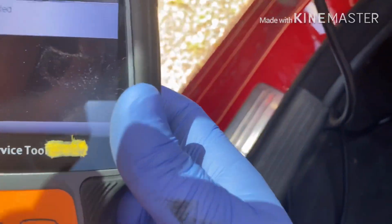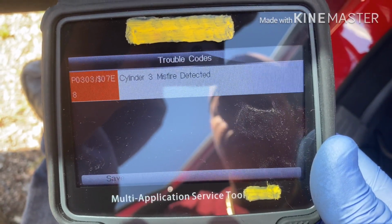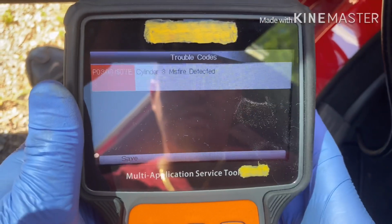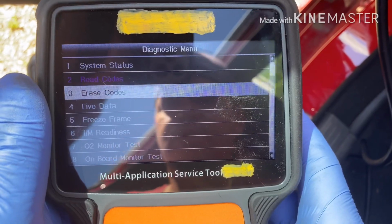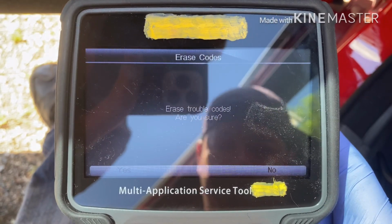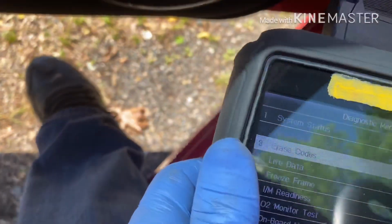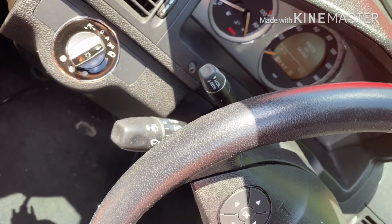As you see, the code shows cylinder 3, P0303, cylinder 3 misfire. So what I'm gonna do right now, I just switch the coil. I'm gonna erase the code. Okay, now I'm gonna start the car and see if the misfire comes back to the other cylinder.